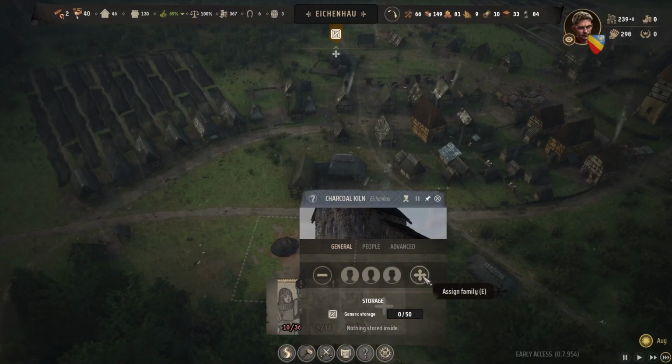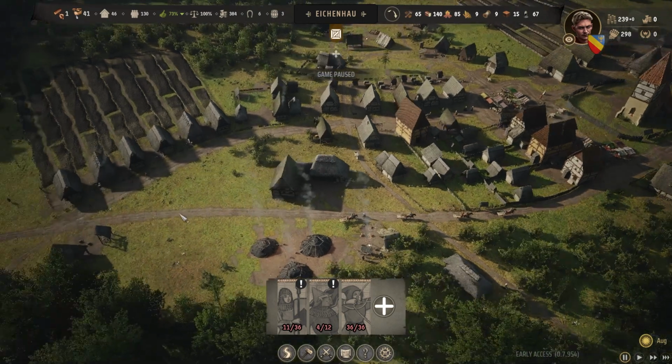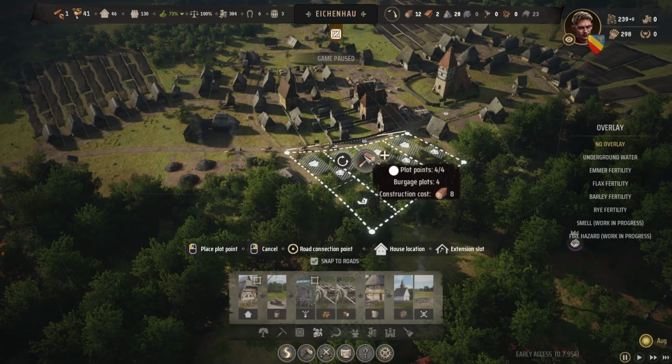And let's also assign one person to a charcoal, and we only have one more unassigned family. And only 4 more free houses left. Might as well build a couple more. A couple more right over here maybe. This will be able to support 8 more families.